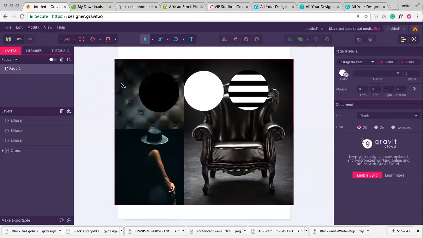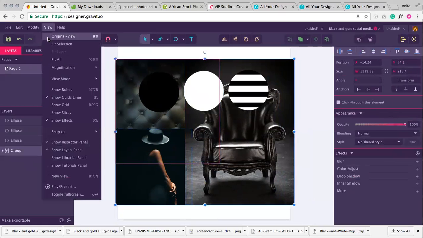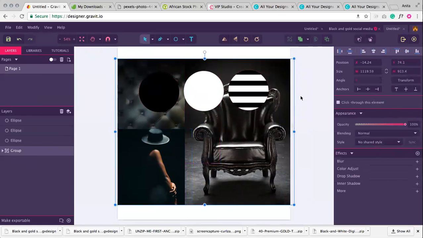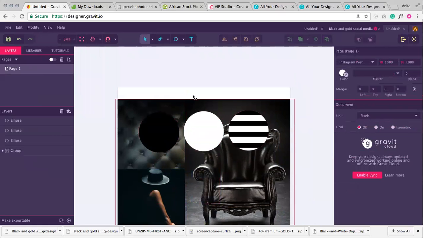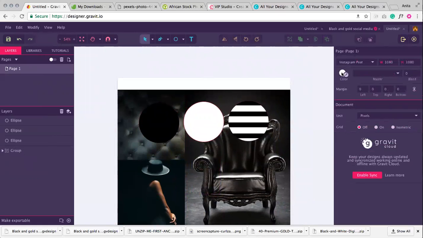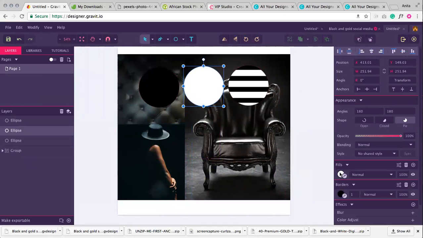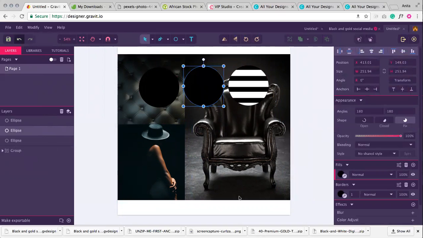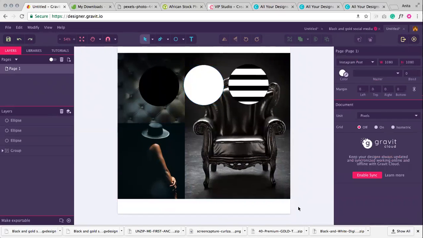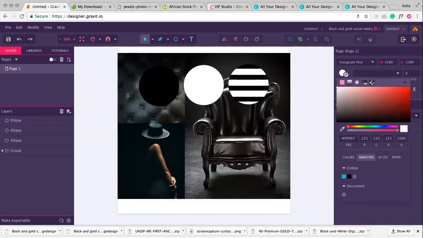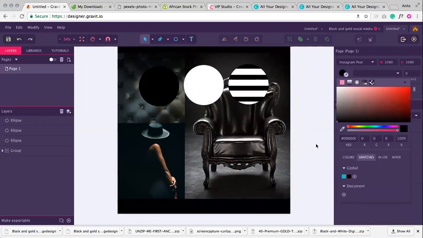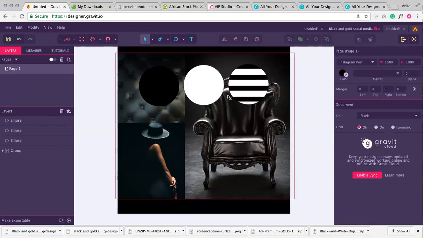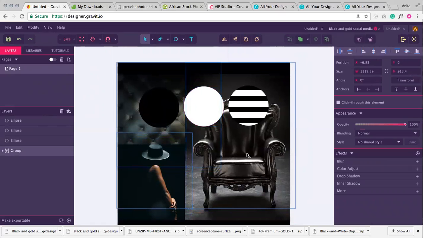I'm gonna change my view as well, so it'll look like my output. Output view means when you save this, this is what you're gonna get, okay? I'm gonna change my background to black, just because, no real reason. Nope, wrong one. Okay, and I wanna move this back up.